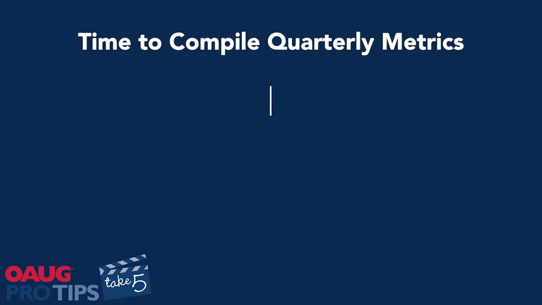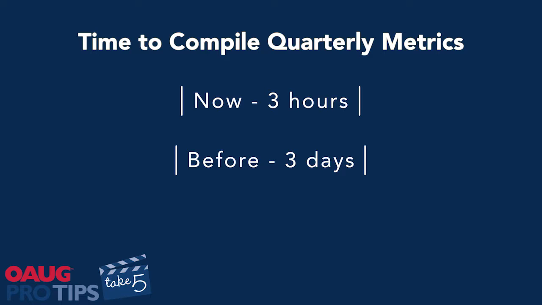In summary, how we derive value from implementing OBIEE KPIs on top of Siebel service was the ability to create dashboards that allowed senior management, middle management, and individual customer service agents to continually monitor how they're doing in real time. For example, today, it only takes us 3 hours, one person, to compile our quarterly metrics to report out to our Senior VP of Operations. In the past, it would have taken that same person 3 days to manually compile those metrics.